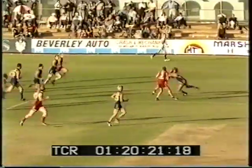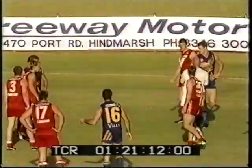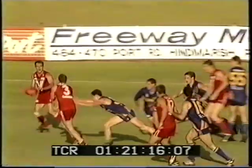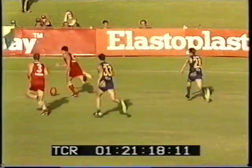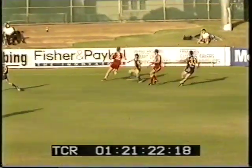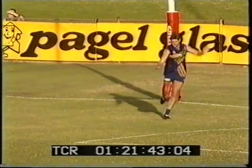North Adelaide have got the ball anyway. They're trying to run it hard through the centre. They will now with a handball. They run to the... Anyway, the ball about to be thrown up. Up go the ruckman. North Adelaide actually got the ruck tapped down. Went down to David Windle. It was a very lazy handball, and a couple of North Adelaide players out there getting a little bit lazy too. Windle's gone and got the ball himself. He was at the back, but then couldn't take the ball away.